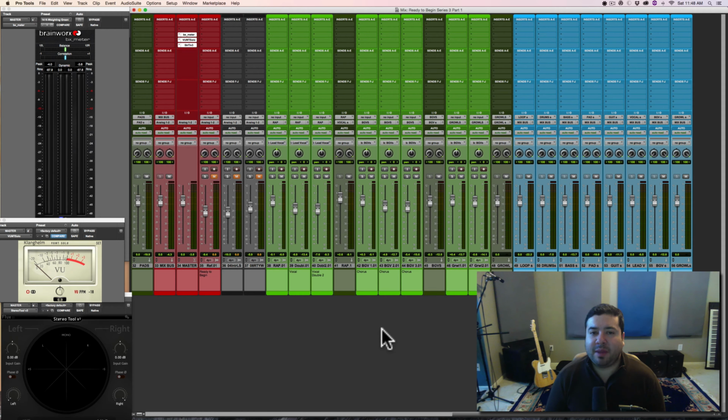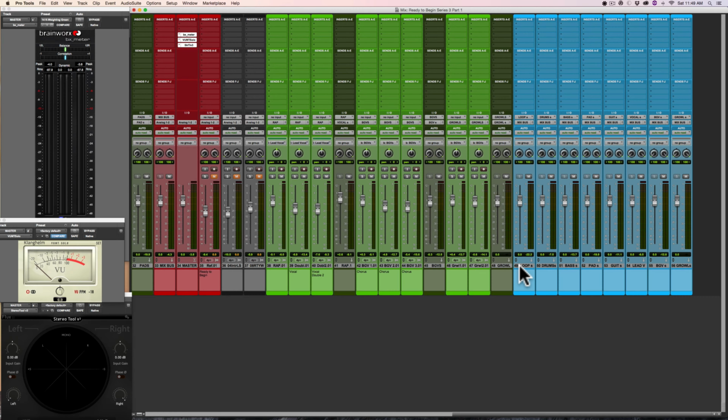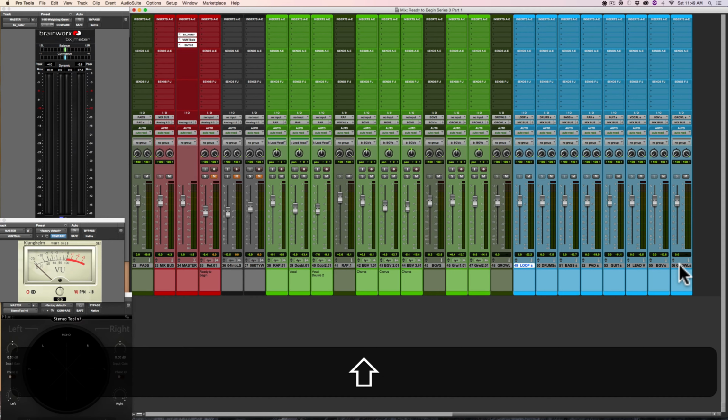Today, I'm going to start with my in-the-box summing setup. I use a plugin from Waves called NLS, and I'm going to put a copy of NLS in each of my stems, and then I'm going to use a tape emulation plugin on the mix bus, and that'll emulate a summing setup for me. The first thing I'm going to do is highlight all my stems.